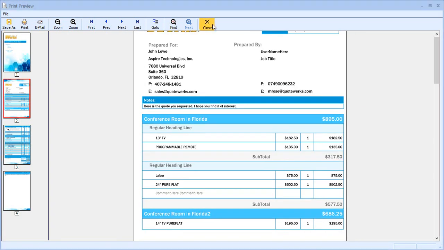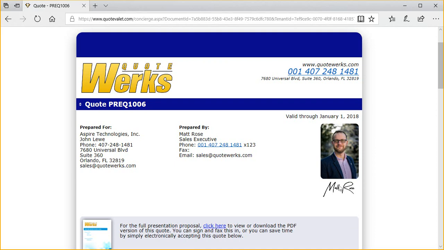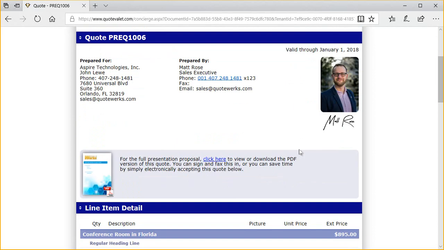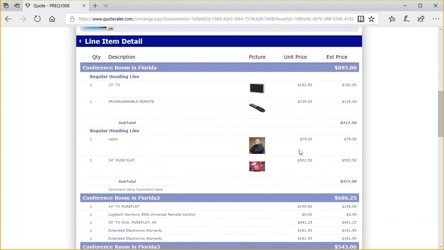Let's now come on to have a look at how this information can be presented via QuoteValet. So here is a standard QuoteValet template. The top section will look very similar to your existing. The only changes come when we look at the line item detail. Here you can see how our section header lines are being formatted. They very clearly define to a client where one section starts and another one begins. You can also see how we've got our regular heading lines, and we also have our subtotals, which are being used to subdivide each section header.